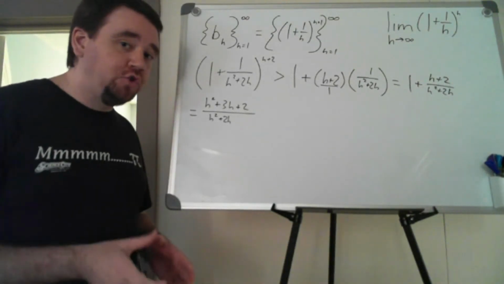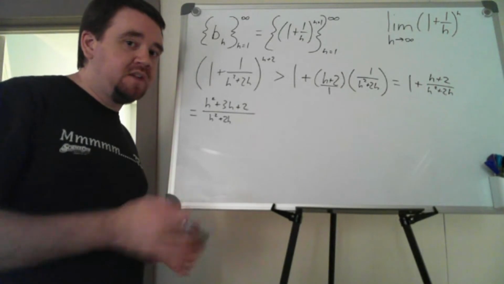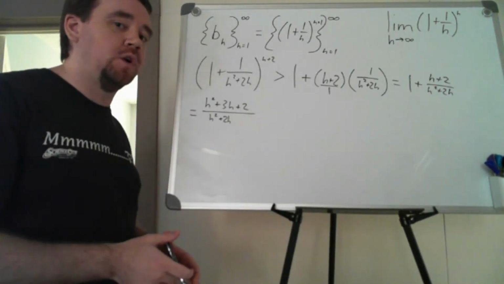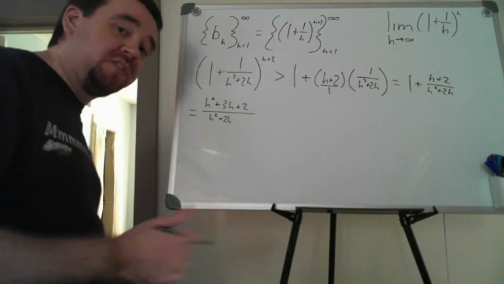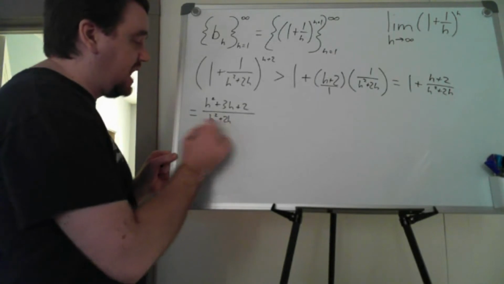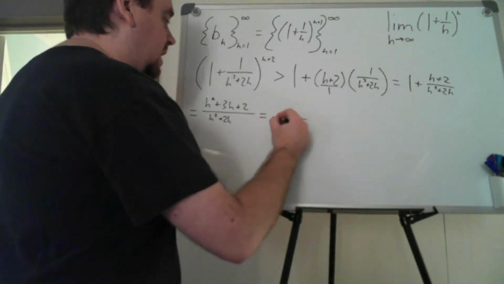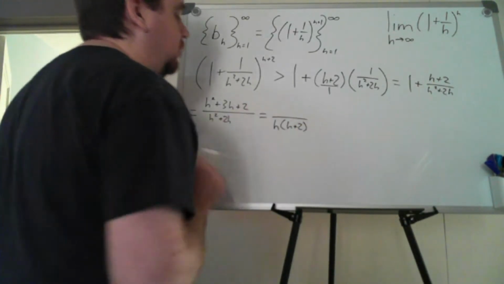Now, this part's a little trickier, and it does require you to remember a little bit of your algebra. But we can figure this out by guessing what we need to do and then verifying that it does in fact work. So let's start with the denominator. We've already seen something like this before, and it's easy to factor. I've got an h in both spots here, so I can factor out that h and write the leftovers as h plus 2.